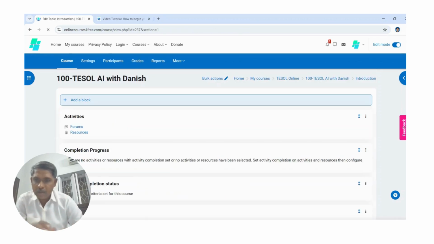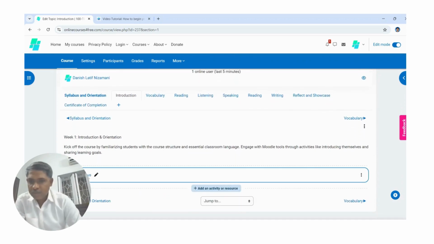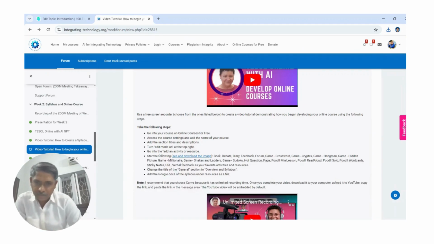Okay. Now it appears like this, that in activities and resources I have already added here, and we can access it from here. Now see, in the syllabus, if I'm going to click, obviously it appears in the shape of a document. Let's see what it appears. It says that I have downloaded it. It means I can easily download from here and access and read offline the material. And now let's see what is the next instruction.